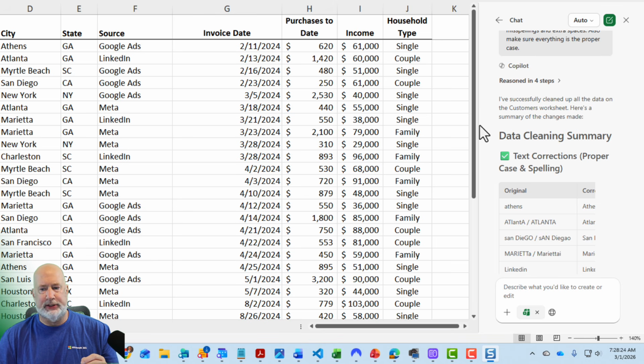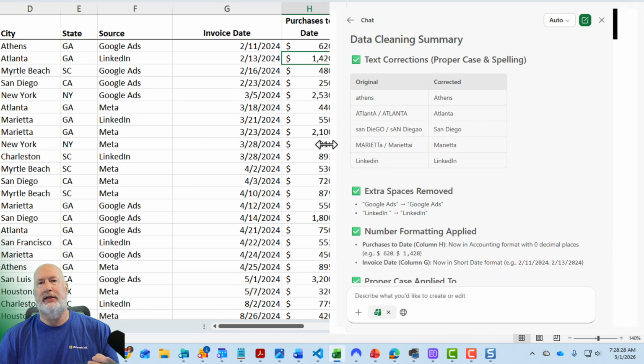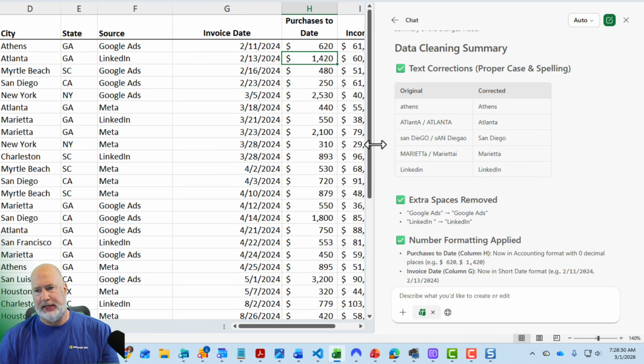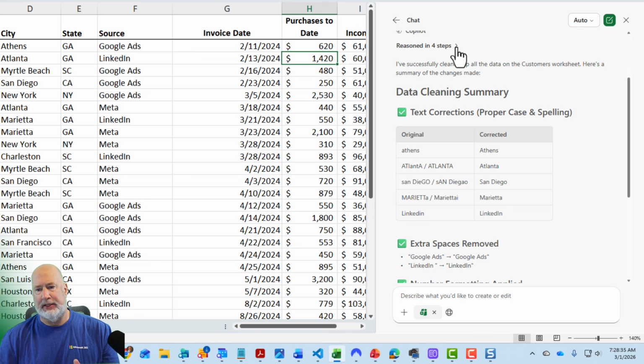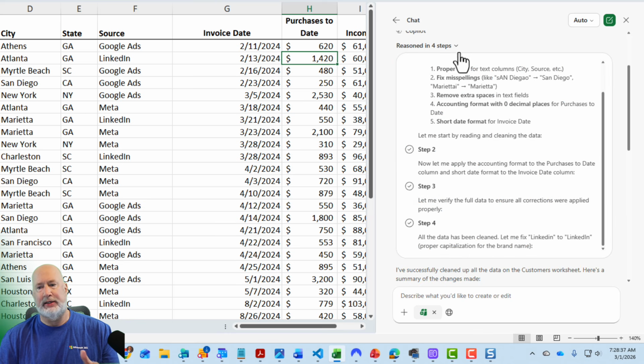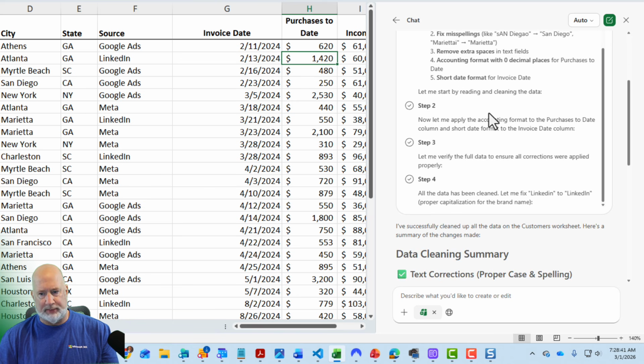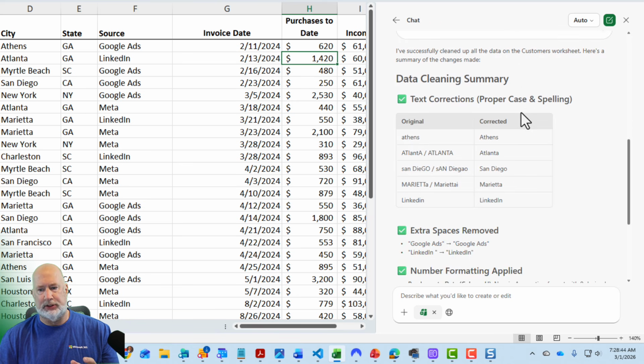Agent mode is done. Let's take a quick look at what it's accomplished. Over here, you can widen this task pane. This is a task pane over here to the far right. So there was my prompt. There's the reasoning that took place. You can actually expand it to see exactly what agent mode did. It went through these 5 items right here. Then it ran through some additional steps.